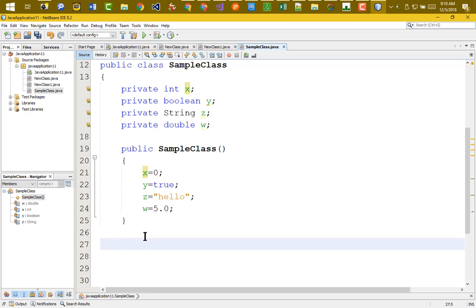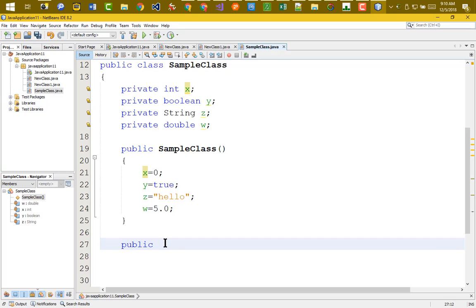Well, rather than have X equals 0 and Y equals true, which would be 2 lines, I'm just going to call the no-args constructor, which is going to give values of 0 and true. It's going to give values of hello and 5.0 to Z and W, but then immediately in my constructor, I'm going to overwrite those values with the parameter names.